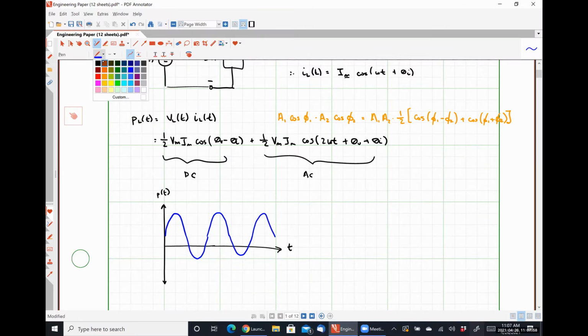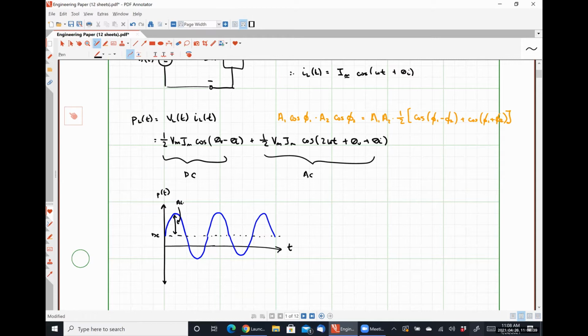Where we have an oscillation as well as a DC offset. So that's our DC level. And this is the amplitude of our AC term. Okay. As it turns out, and I'm trying to decide whether I want to waste the time of mathematically proving this or not, since we proved it in Engineering 221, the DC term represents the average value of the instantaneous power. Okay. Hopefully you can see that from the graph.